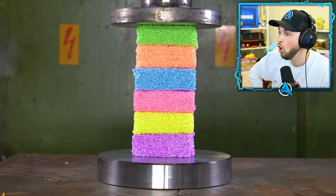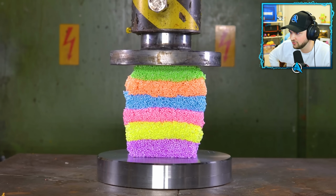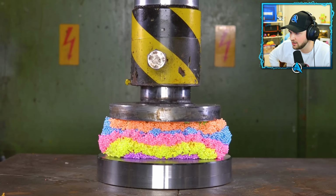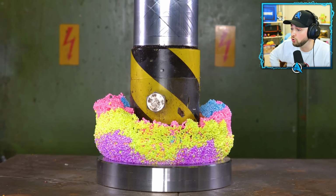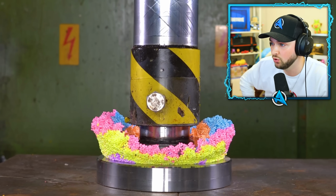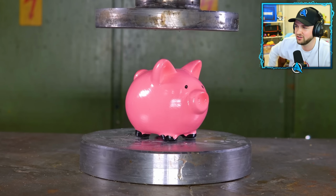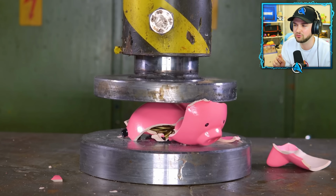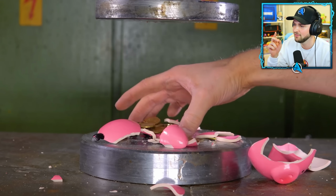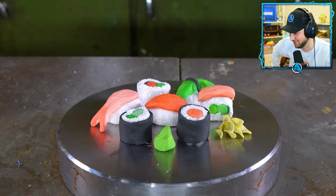Completely destroyed. Oh, what is this? Will it survive? It looks incredible. Down it goes, down it goes. It's like a million tiny spherical... Oh, whoa, dude, that's so cool. The whole thing formed around the hydraulic press. Hope everyone watching is saving a little bit of money every week for something that they want to ultimately save up and buy. There you go. That person just got a load of free money from the hydraulic press.